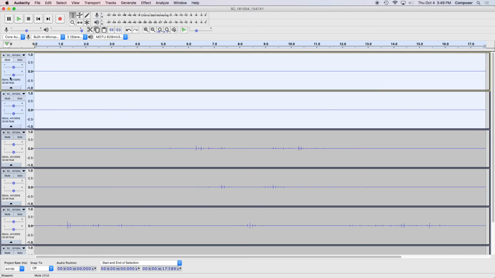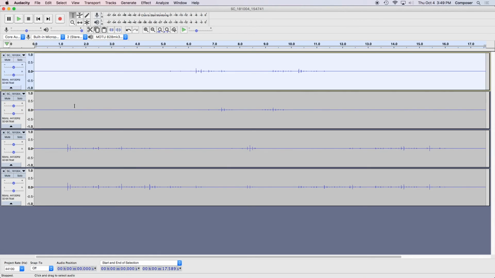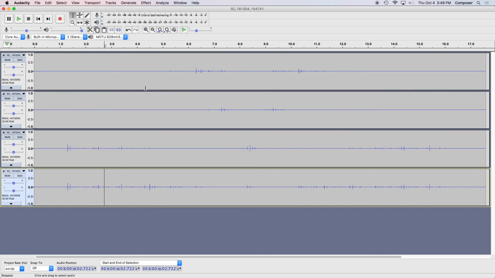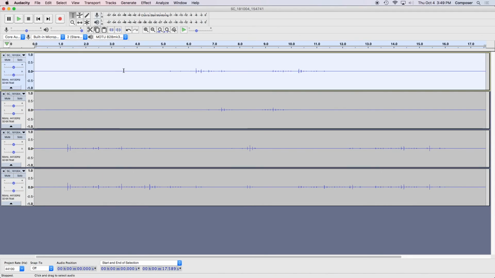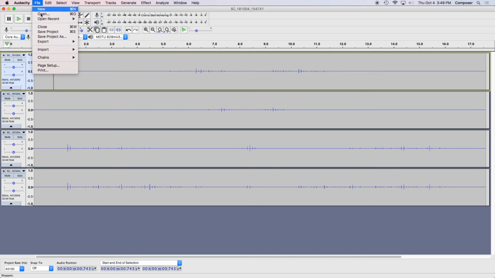But we actually don't need these, so we're going to delete, delete, and now we just have these 4 mono tracks. And the spatialization is all there, right? This is front left, rear left, because that's how pan AZ works. So we're going to go, I think we don't even have to select anything. We go File, Export, Export Multiple. There's a keyboard shortcut for this, which is Shift Apple L. I'm going to use that.